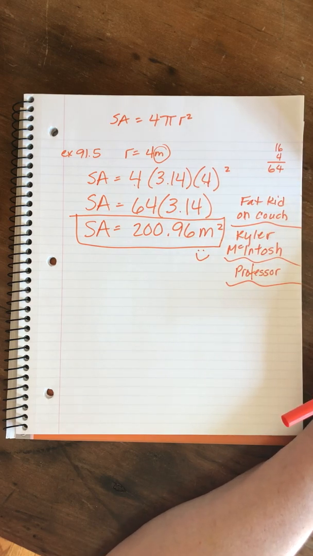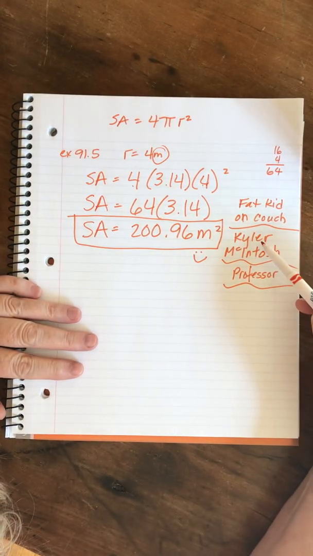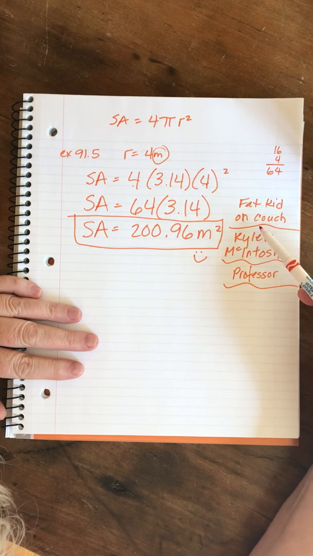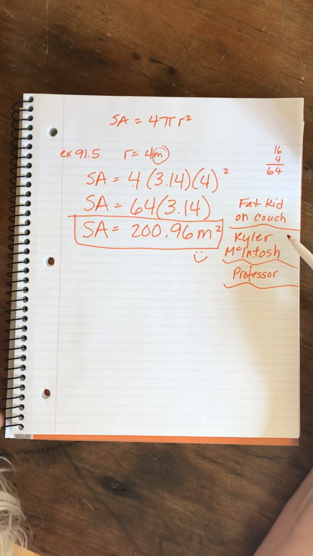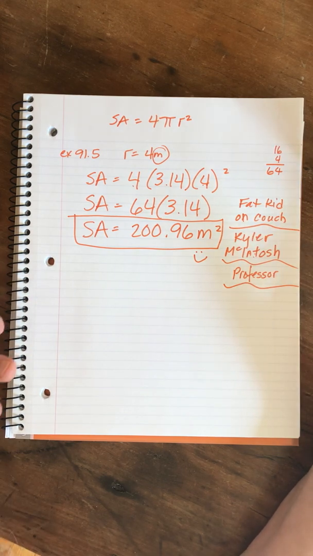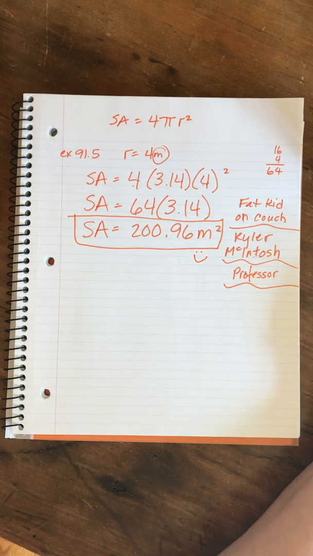Oh my gosh, I just realized I'm not talking to Jayla. I'm talking to my algebra students. So this is still relevant to you. Kyler McIntosh plays on the NU team with Gabe. I said that, so it makes sense. I'm sorry, I got crazy and thought I was talking to my algebra 2 students, but this is algebra 1. Abby, Kyle, Micah, Bradley, Cooper. How could I forget? I'm so sorry.